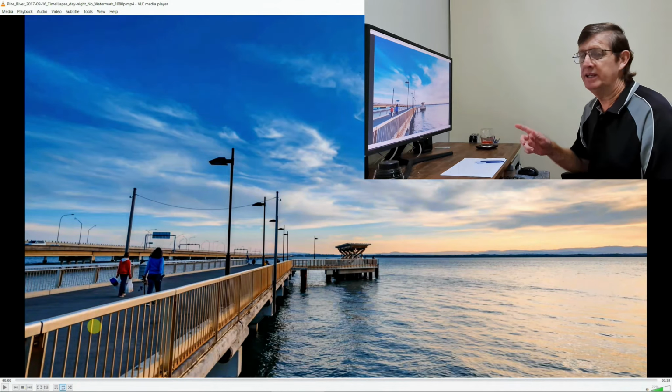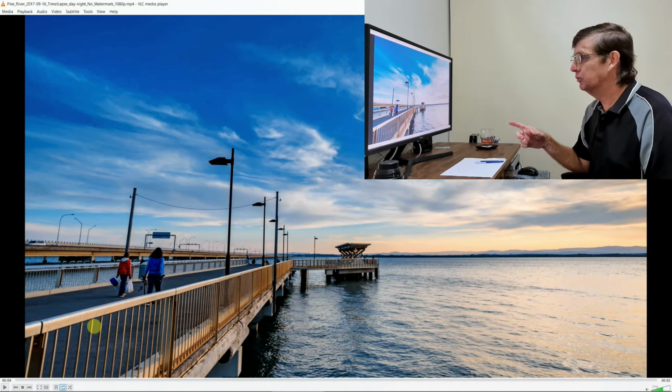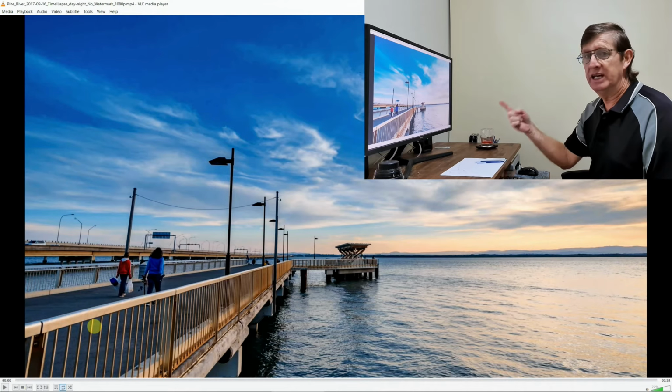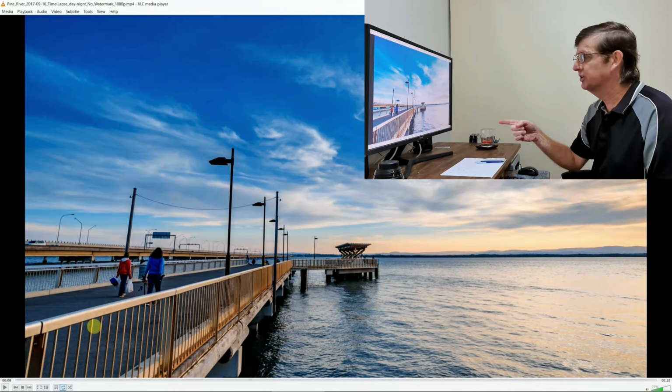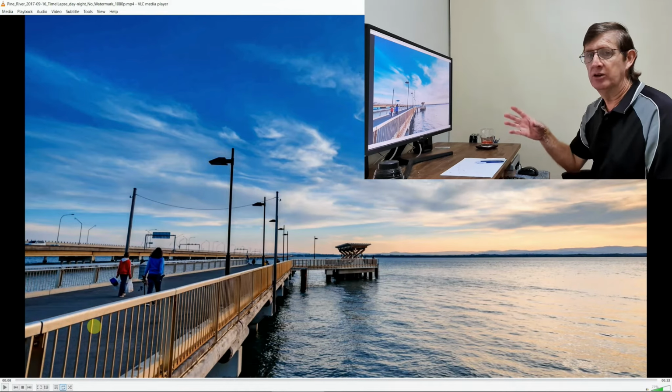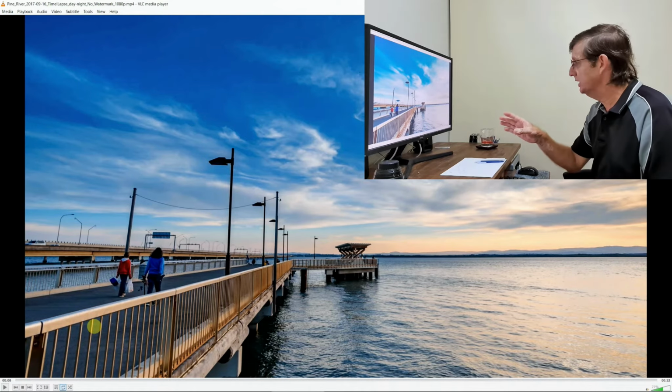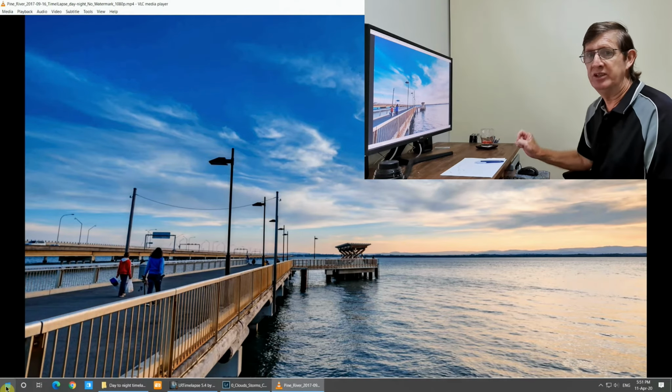Now while we're waiting, I've actually just brought up a time lapse that I did quite a while ago. This was shot on the other side of the Pine River, on the Redcliffe side, of a sunset. I called it the sunset in motion. This was shot in September 2017, and shows you why it is so good working with Lightroom and LRTimelapse to produce amazing time lapses. So I'll just play the video here. It goes for about 50 seconds.